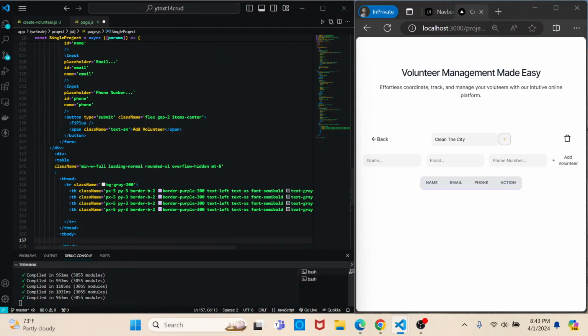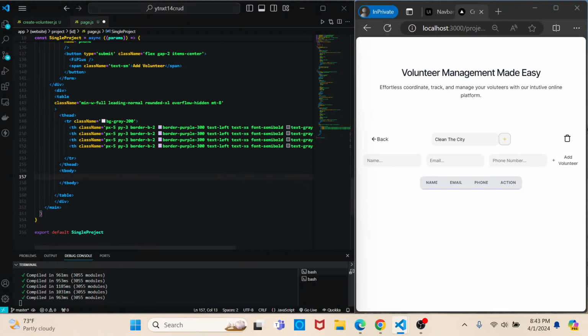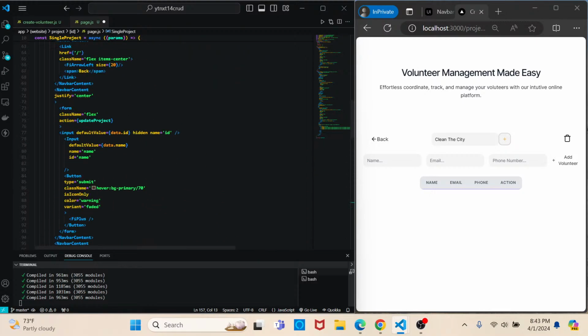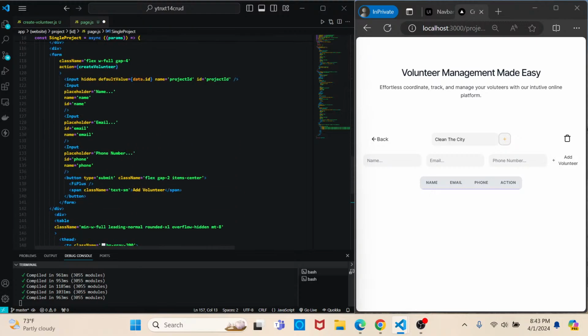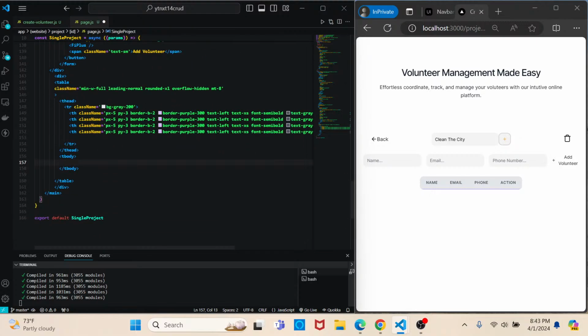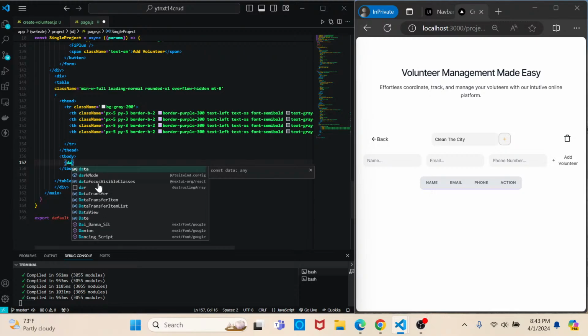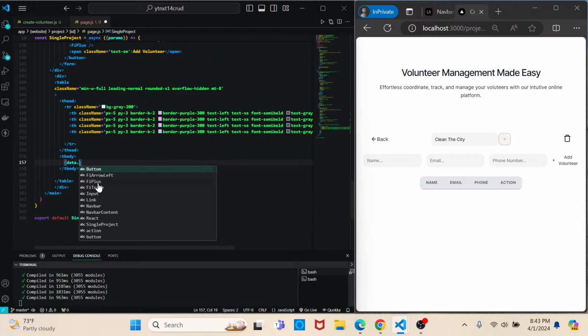So what we'll do next is we will gain access to it by accessing the data object that we created earlier. So if we scroll down to the table body listed right here, we'll bring in the curly braces for a little bit of JavaScript.